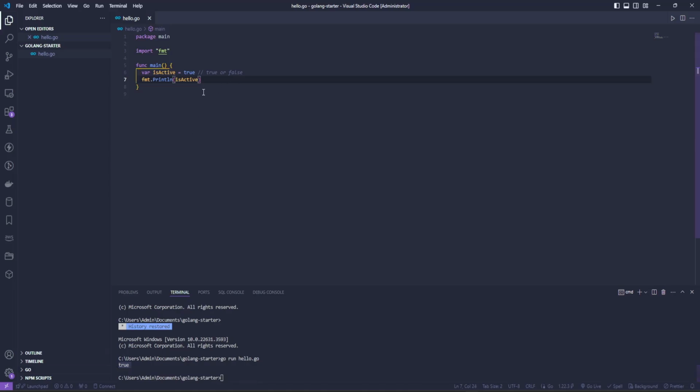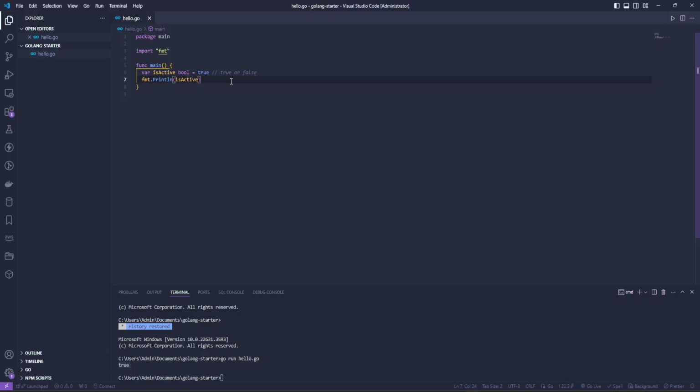So here, as you can see, if we hover over the variable is active, it is indeed showing us the type is boolean. So Golang automatically inferred the type based on the value we have assigned here. Also, you can explicitly write the type here. So you can also write it is a boolean, so with the bool keyword. Alright, that's the basic of boolean.